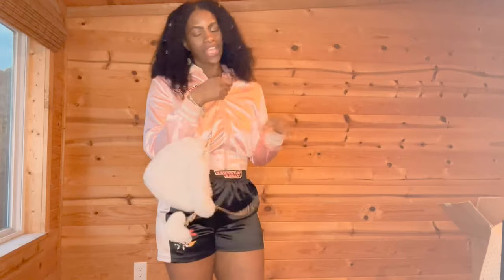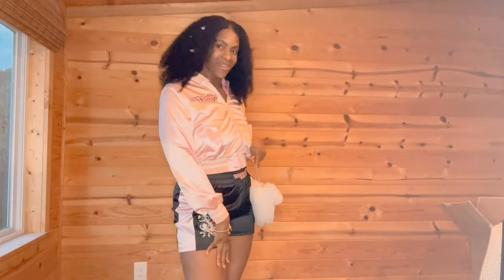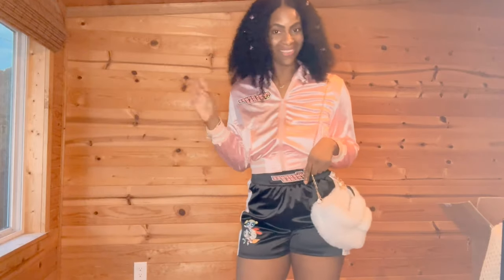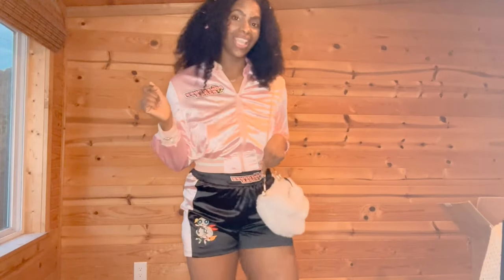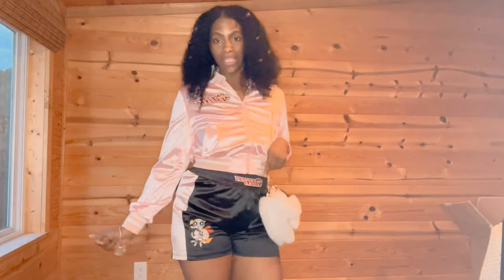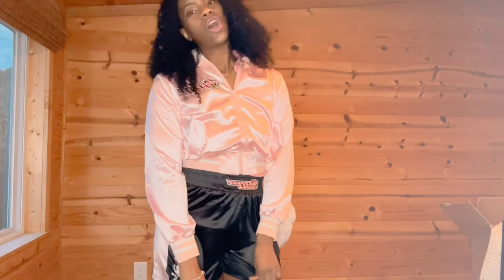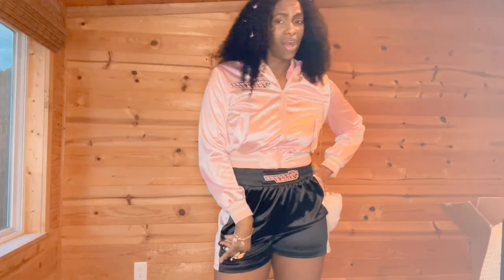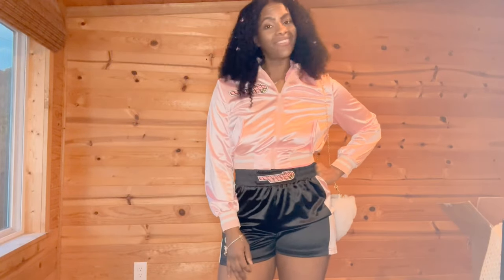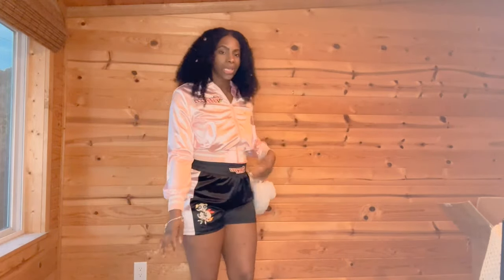I just paired it with a cute little fluff purse that I got from Shein. It's a heart because I love the Powerpuff Girls. This was just so cute, guys. This outfit definitely sold out as soon as it restocked, so I had to wait for another batch, and I got it. I hope when I leave the link that it is still available. I just wanted something to chillax in. These are super soft, and ladies, boxers are becoming a fashion statement. They're very soft, very relaxing to wear, and very comfortable. I'm pairing it with some white shoes, some white clogs. You can see them.